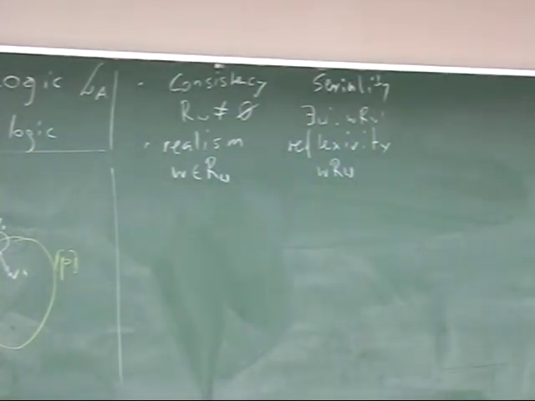And you may wonder, so already, deontic models don't have this property of realism. It just doesn't make sense to say that everything that is required is guaranteed to be true. There have to be models in which things are required but not true, because that's what our world is like. So we want to be able to talk about those cases. But when it comes to knowledge, we may not want to say that.